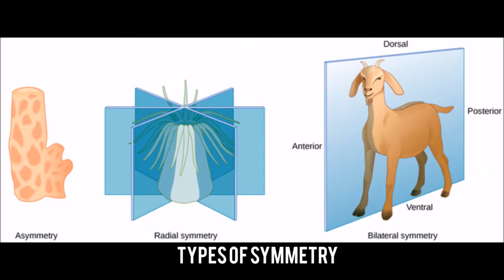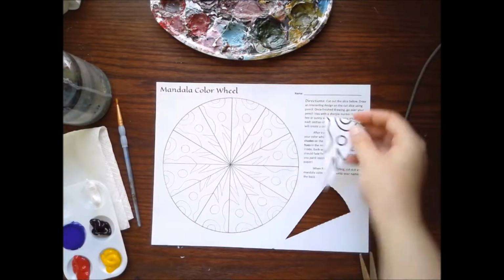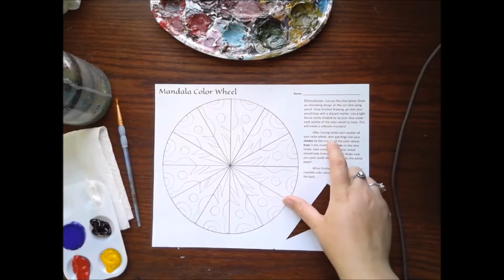Now, I've mentioned radial symmetry a couple times now. There are three types of symmetry: asymmetry, radial symmetry, and bilateral or symmetrical symmetry. And radial symmetry means that you could take several lines across the design and divide it, and on either side it would be equal. So we are creating a radial symmetrical design. Usually radial symmetry has to do with circles.